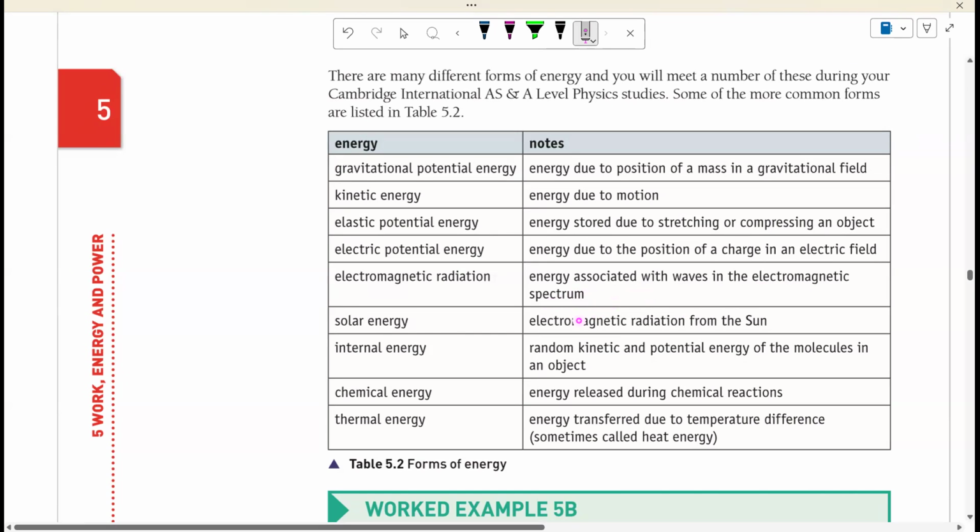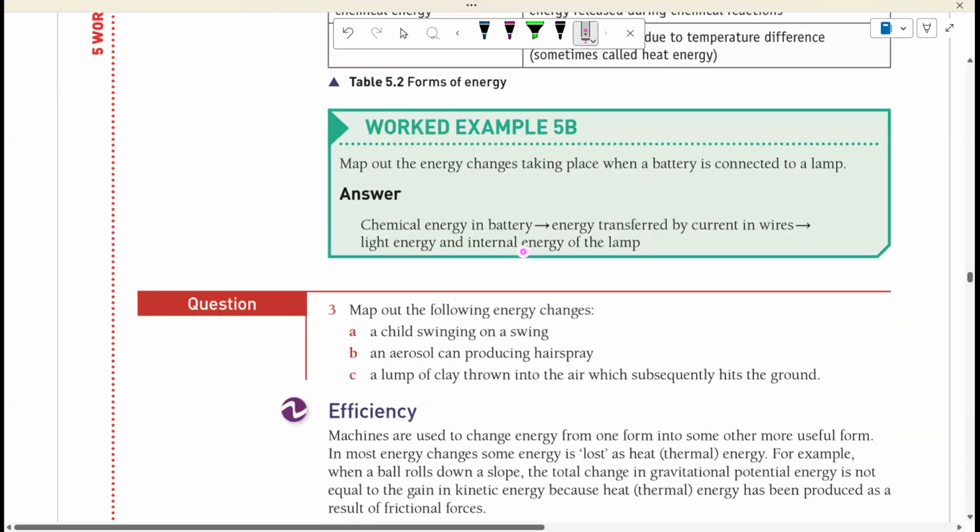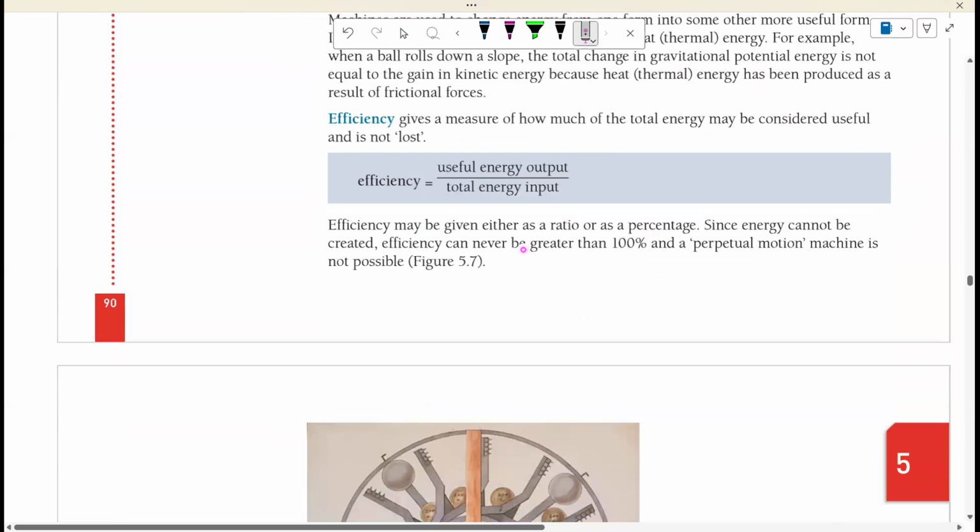Electromagnetic spectrum में कौन से आते थे? Radio waves, microwaves, infrared rays, visible light, UV, X-ray and gamma rays. So उसकी radiations में electric potential energy, energy due to position of charge in an electric field जो हमारे पास होता है, that's something जो पहले हमारे syllabus में होता था, electric field बिल्कुल ही निकल चुका हुआ है. Elastic potential energy, compressed स्प्रिंग में. Kinetic energy motion की वजह से, and due to gravity of the object जो energy store होती है, that is a gravitational potential energy.